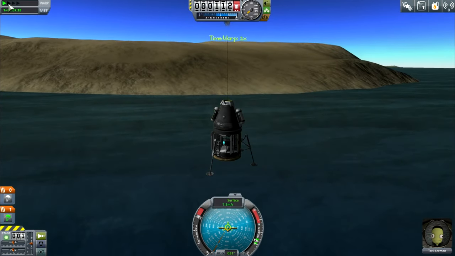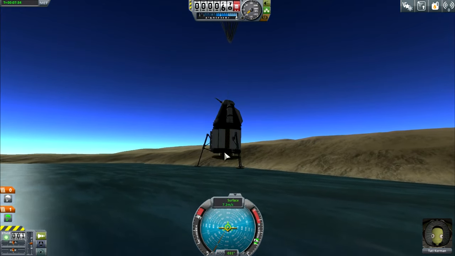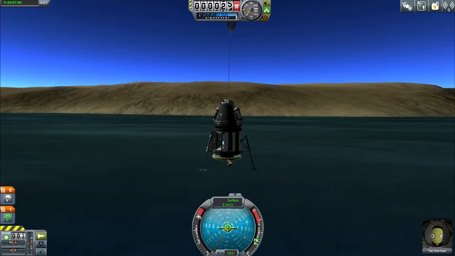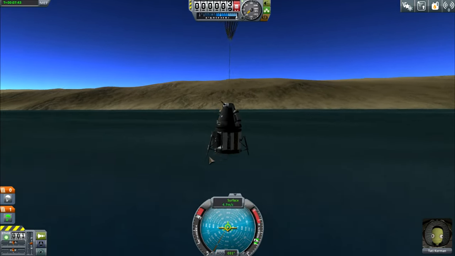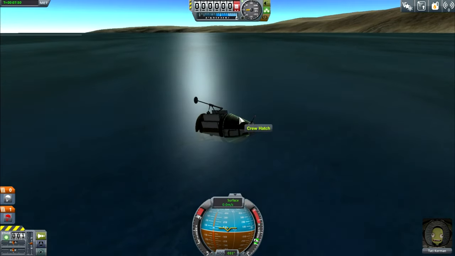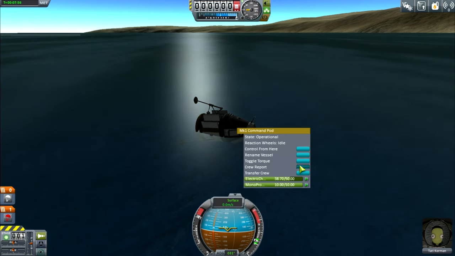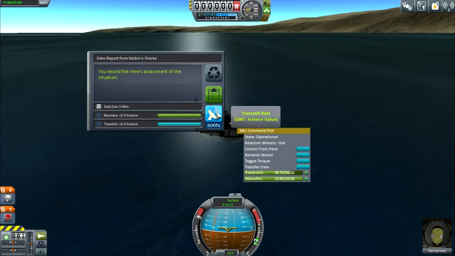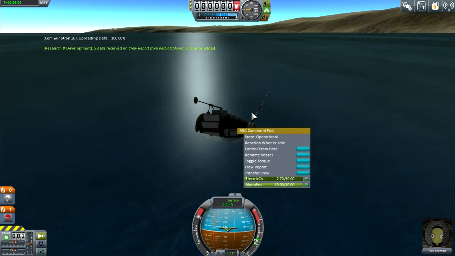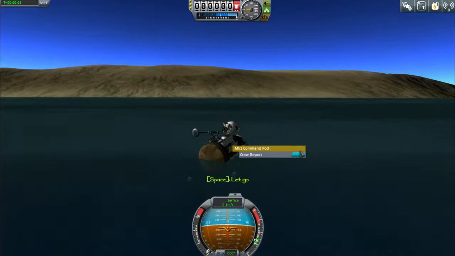So the question is, is our precious 4.9 of science gonna get destroyed when we hit the water? Let's find out. 30 meters. 20. 10. Splash. It survived! Yes! Okay, crew report. Okay, I might just transmit that. Woo! Okay, so that lets us now EVA.